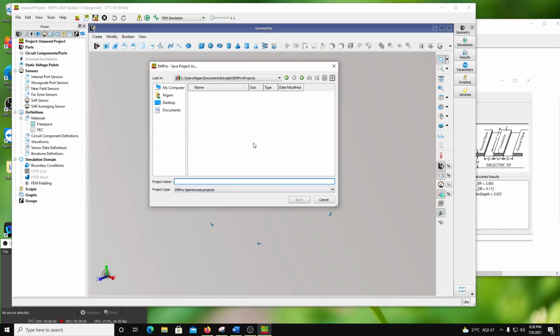Okay, now next is save project as, and this one is called a library. So basically you can add a project to or multiple projects to a given library. Okay, so let's name this project. Let's say this is a CPWG50.